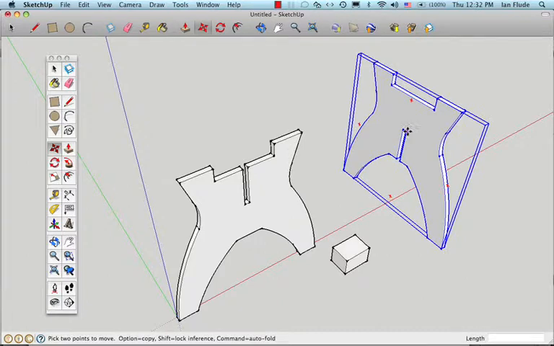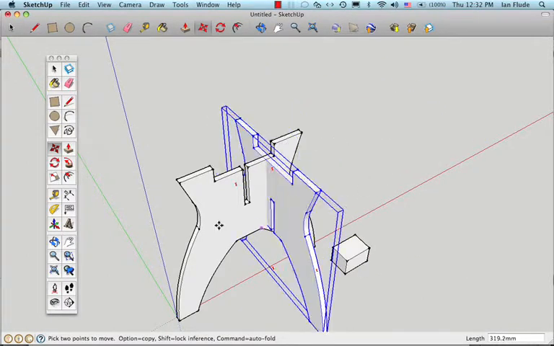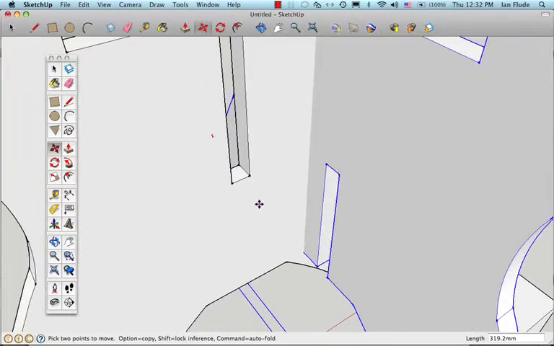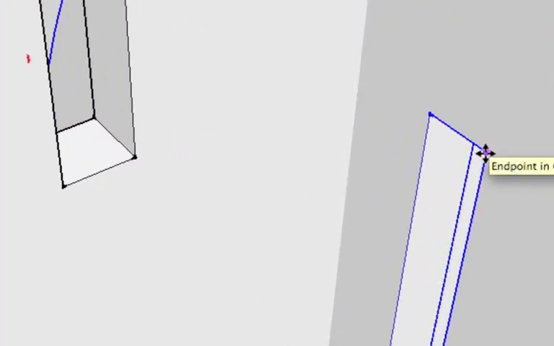Now in assembling these two parts together, I need to be very accurate, and I need to think too. So I'm just going to move it roughly to start with, so that it's in generally the right position. I'm now going to zoom in really far, so you can really see what I'm doing. Now, what I need to do to make these two pieces really accurately fit together is to take this corner and locate it on this corner here. So, to do that, I need to pick up my piece by the corner where I want to locate it, and then move it to that point there. When it snaps, I know that I'm in the correct position.